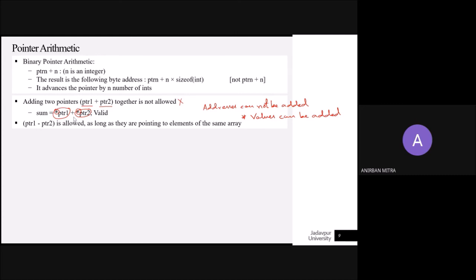If it is different arrays or they are not related at all, then obviously subtraction of addresses is also not valid. It's not allowed. But it is allowed if they are part of the same array. And what is the result? The result is something like this, that is, if they are part of the same array.